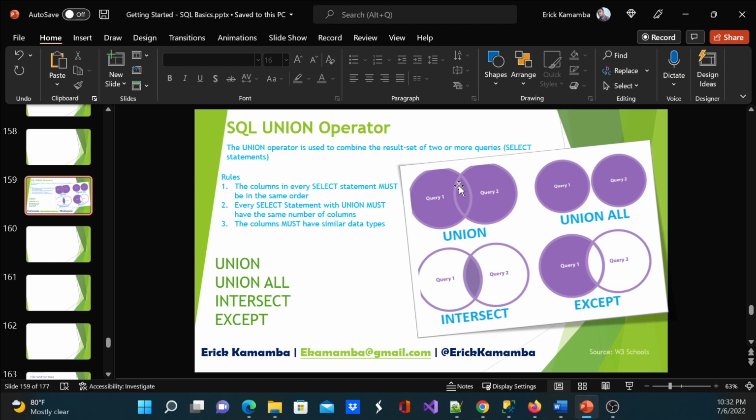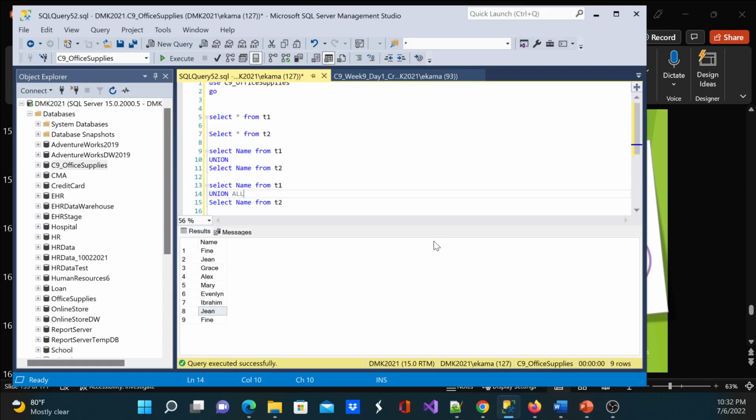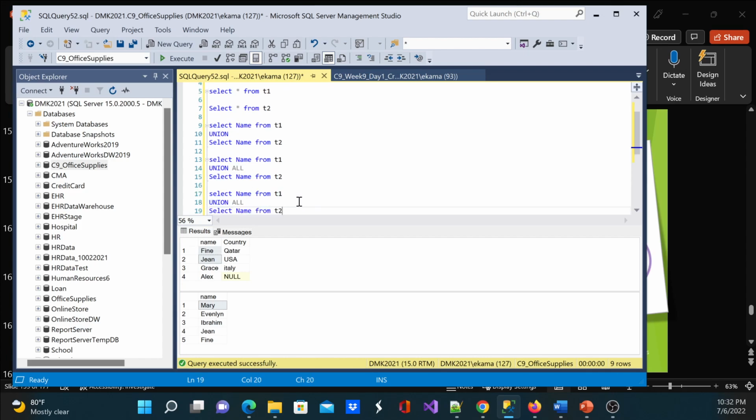Okay, great. So let's move on to intersect. As you can see, intersect combines the results and only displays the results that are in both queries. So going back to my environment and executing, when I do intersect, I'm expecting to only see Jean and Fine. Let's see that in action. So when I do this, let me say intersect.